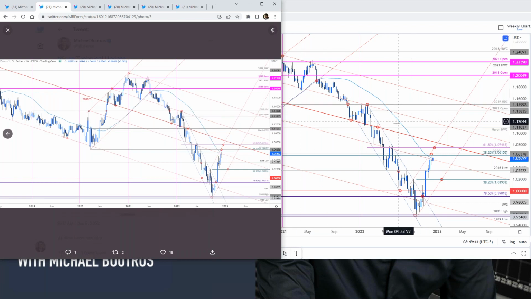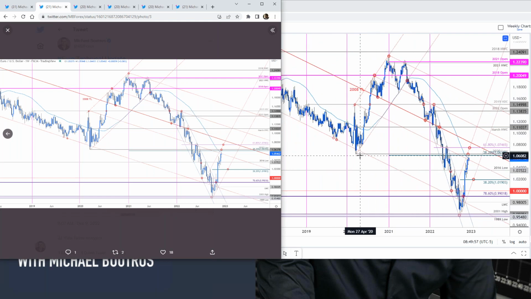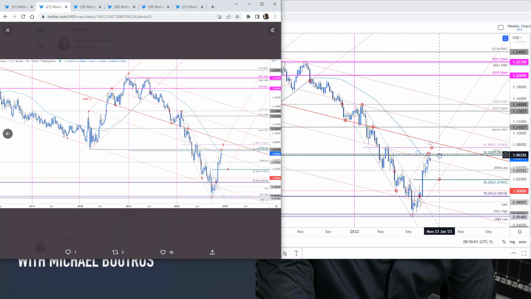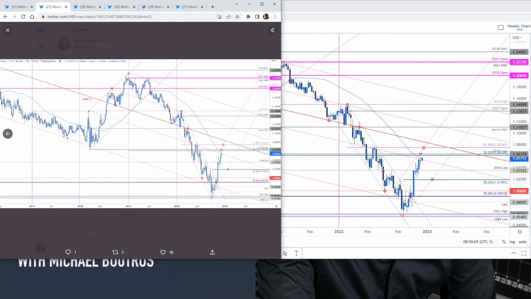You got the 52-week moving average at 105.70. You got the 38.2 of the drop from last year's high. That's 106.10. And then you got the 2020 swing low, and that's 106.37. So you're basically looking at like a 50 pip range of like massive technical resistance here. Similar scenario, right? DXY at support, monthly opening range taking shape. You got to look for this break. You got to look for this break.